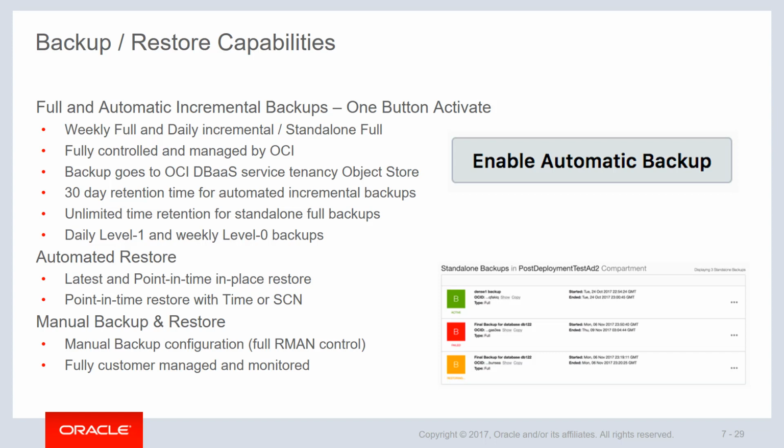We also have the ability to restore from automated backup. So if a database happens to suffer data corruption or if we lose one or more tables in that database, we could simply select a point in time or a most recent or a particular SCN to do a restore of that database.